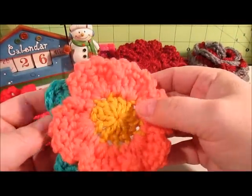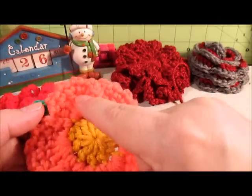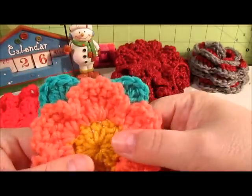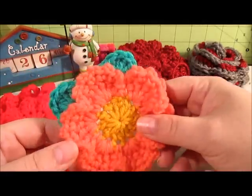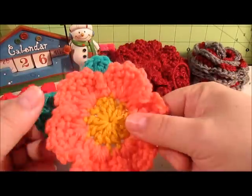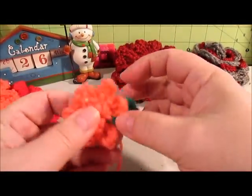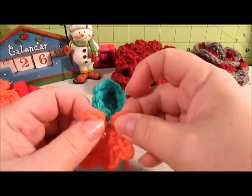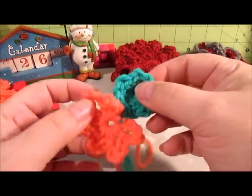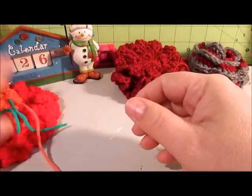And then there's this one. I started off making it like these, but I decided to do a different color in the middle, and then a different color here, and then I started putting this green on, and I'm like, I don't like that. I think I'll just leave that and just put them as a leaf. So yeah, those are just a leaf on there. And then I tried to find a pattern that had a leaf with it, and so I did this loopy flower and attached a leaf. I don't really like it too much. I probably won't use it for anything.